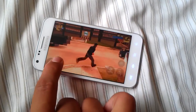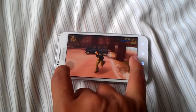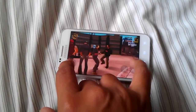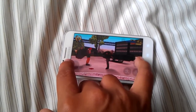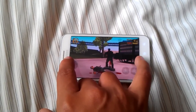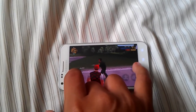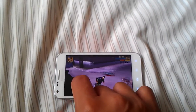Ooh, there's people running. See, we can knock them out. Let's see, where's the punch button? See, let's knock these people out. Where are you? Yeah, hit you too, son. Come on, want some more? Yeah, take that. Oh, crap. Anyways, I don't know how to do the cheat codes on this thing. I don't know if you can even do them. Yeah, you want some too? Take it. UFC fighter, bro. I won the championship. Ooh, weave. Ooh, knockout. I call it the super punch. And that was a super punch, wasn't it?